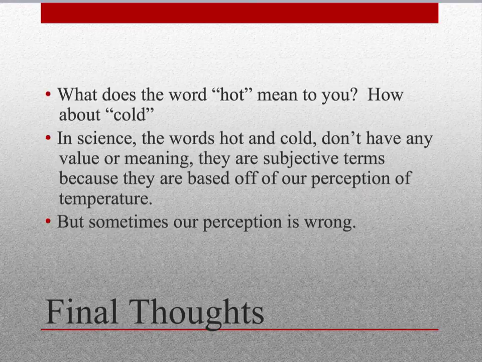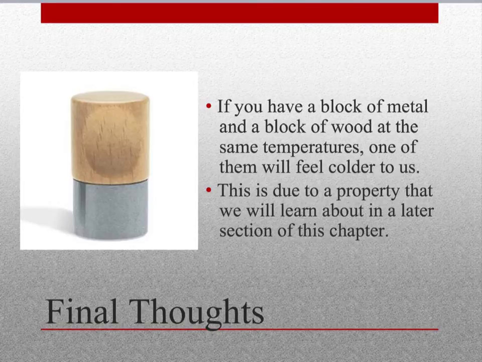So I'd like you to think about this. Okay, if you have a block of metal and a block of wood at the same temperature, one of them will actually feel colder to you. We're going to learn about why this is and what property causes this a little later in this chapter. Okay, but I want you to realize that our feelings about temperature don't really tell us what the temperature is. That's why we created thermometers, so we can accurately measure it.